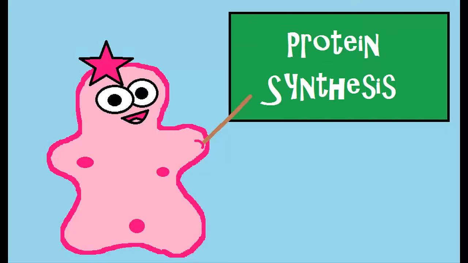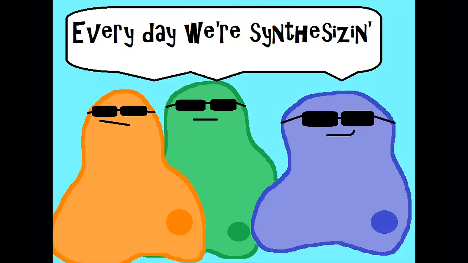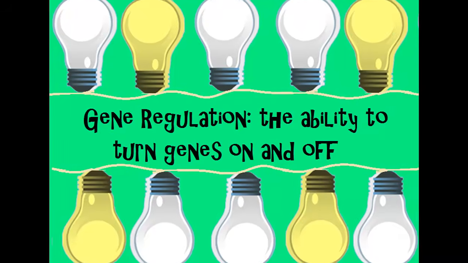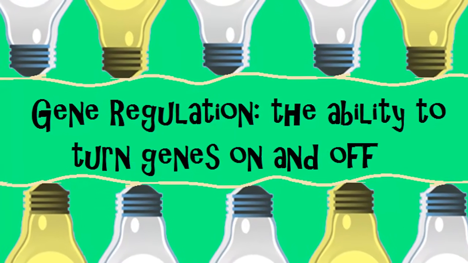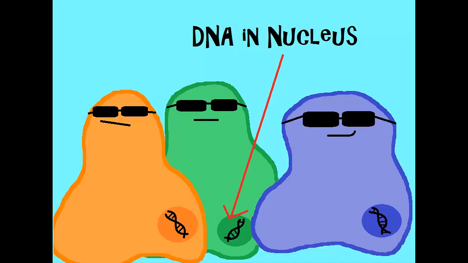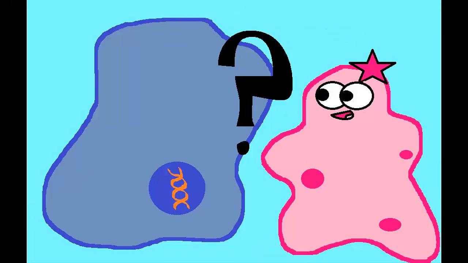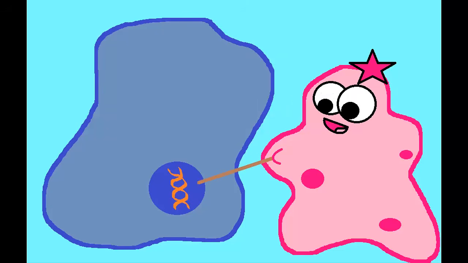Whenever we're talking about protein synthesis, we also need to realize that this is happening in all of your cells, okay? Because all of your cells contain your DNA. And while not all of the DNA is turned on at any given time, it's based on what type of cell we're talking about, that DNA is present in the nucleus of all of your cells. What we have to consider is, how are we going to get the genetic information that's in the DNA, which is inside the nucleus, out of the nucleus so that the cell can start producing the proteins that it needs to make based on the genetic instructions?